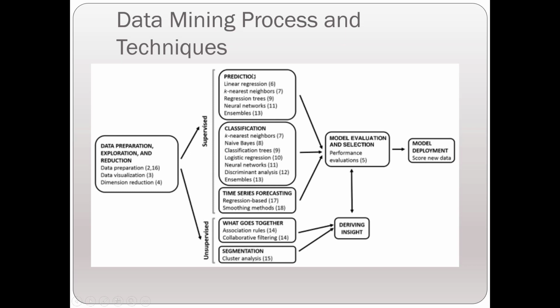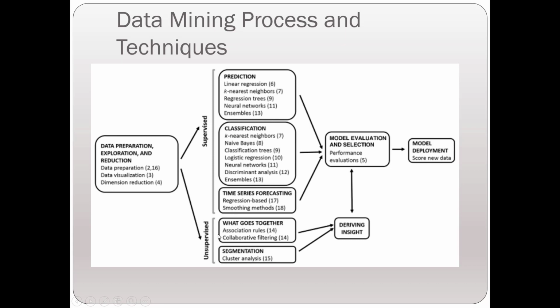If the target is a continuous variable, then you use prediction. If the target is binary or nominal, then you use one or more of the classification methods. If it is a time series, like sales over time, and you want to forecast into the future, then you use time series methods. Time series forecasting is covered in a separate class, so we will not be covering this. There is 3660, I think, where forecasting is covered. So we'll be covering these two.